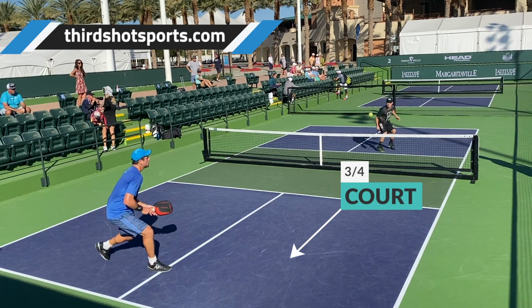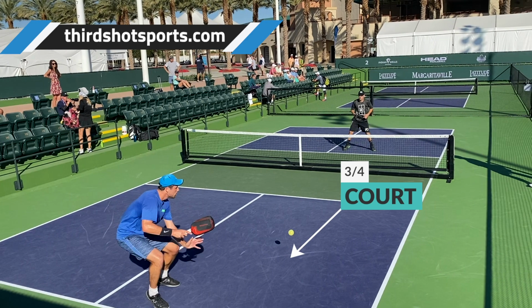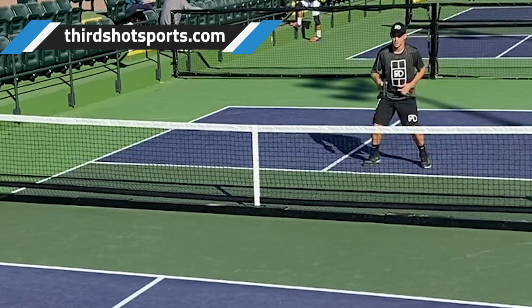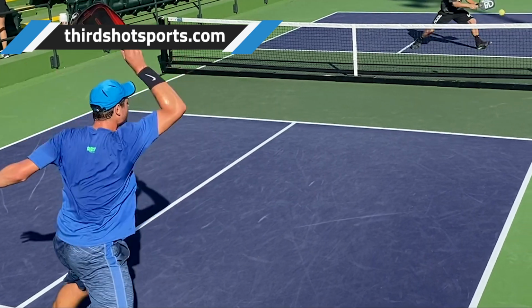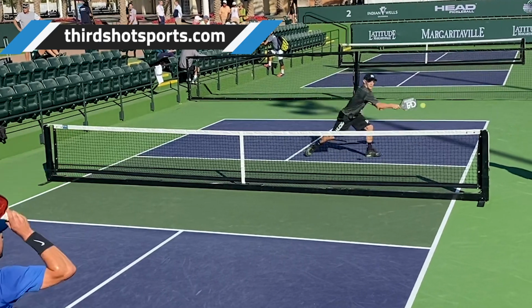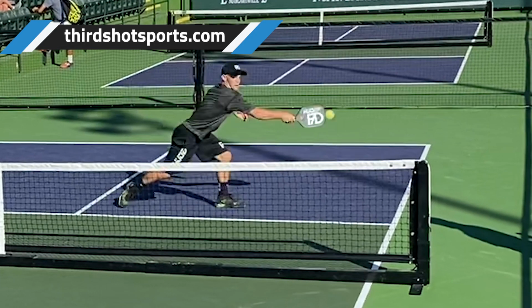Luckily for Davis, though, he gets that volley back pretty deep. Bar chooses to let the ball bounce, and this lets Davis get right up close to the line where he wants to be. Now here, Bar plays another great forehand, this time down the line. And once again, Davis has to stretch just to get his paddle on the ball.